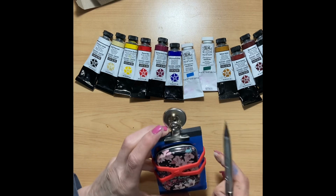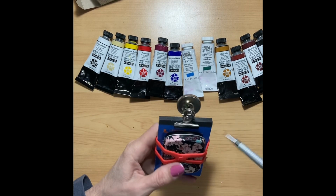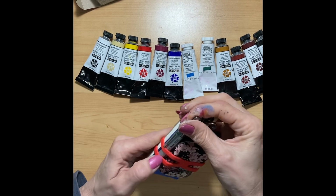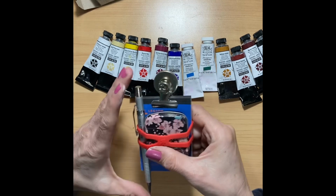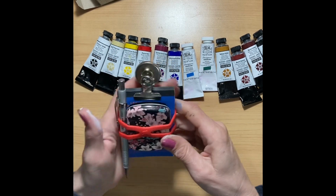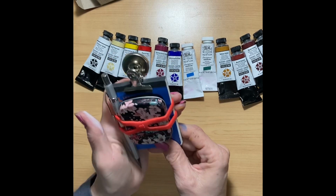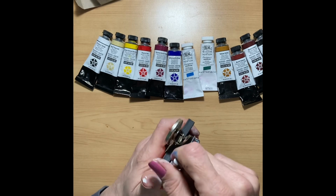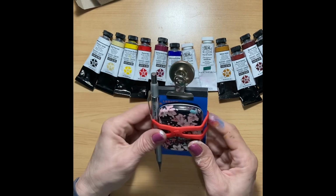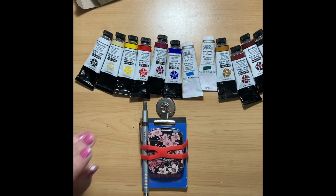And then what I want to do is I'm kind of putting it in the center. So I'm going to have a mechanical pencil on the one side, or an ink pen. It'll be either or. More than likely an ink pen, but we're just going to use the mechanical pencil. And actually, you might want to put the point up if it's going to be in your pocket, but for demonstration's sake, we're just going to set it like so.